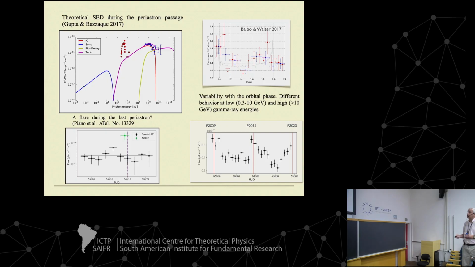So if we look at the entire spectral energy distribution, we have something like that. This is the synchrotron radiation. This is the inverse Compton peak, and here we have the hadronic component. This is the thermal emission that is not modeled in this calculation. And this is the evolution with time. You see different periods. So the last one was in 2020, and the next one will be next year.